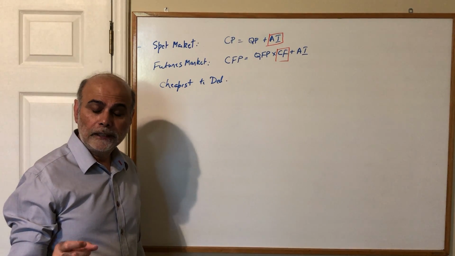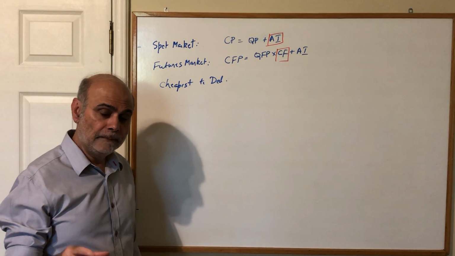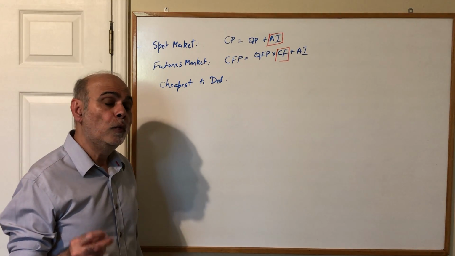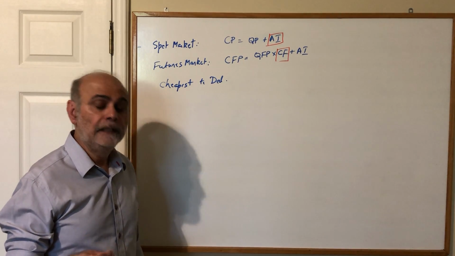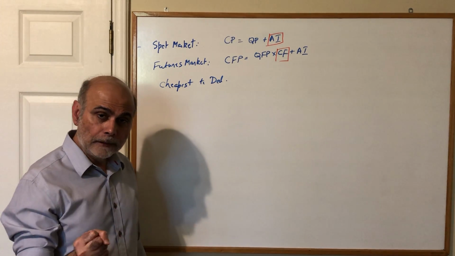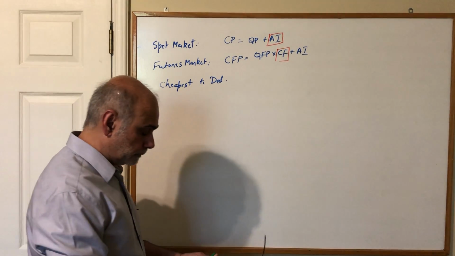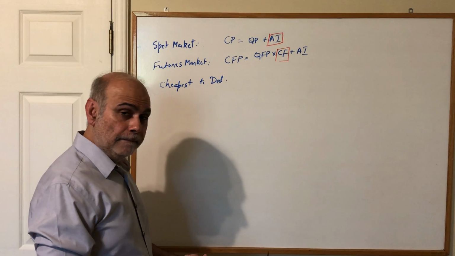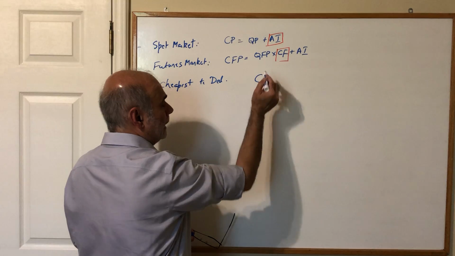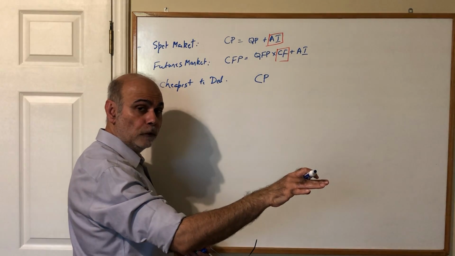The concept of cheapest to deliver is that you can deliver any bond in that bin of coupon payments and maturities. So the person with the short position will find out which is the cheapest bond to deliver. And by cheapest, what we mean is that the person with the short position has to buy the bond on the spot market, so there's a cash outflow. So he buys the bond in the spot market, pays the cash price for that bond, and then delivers the bond on the futures contract.